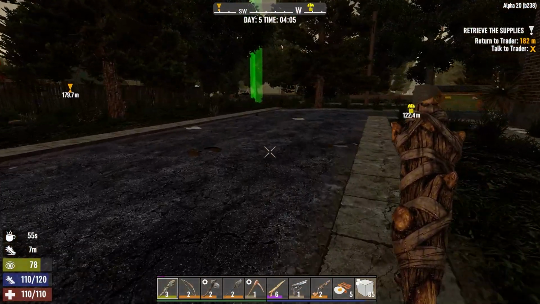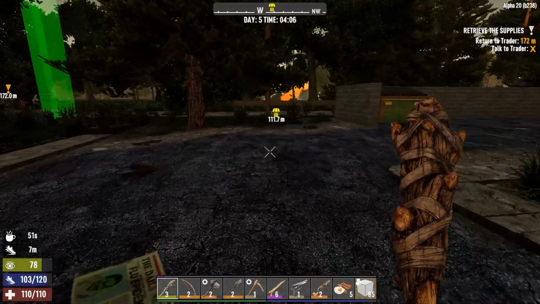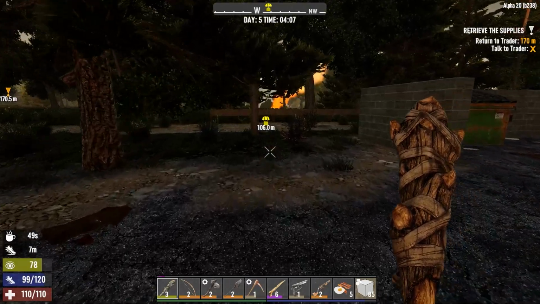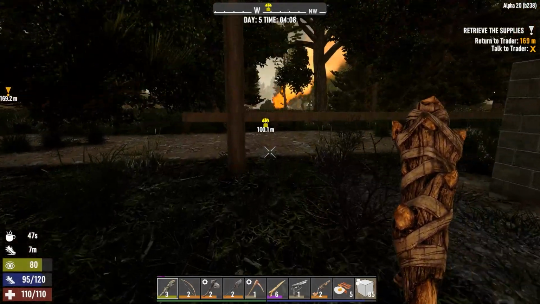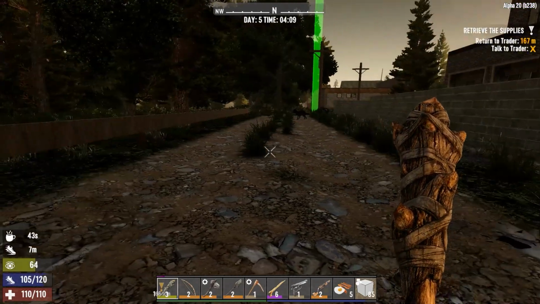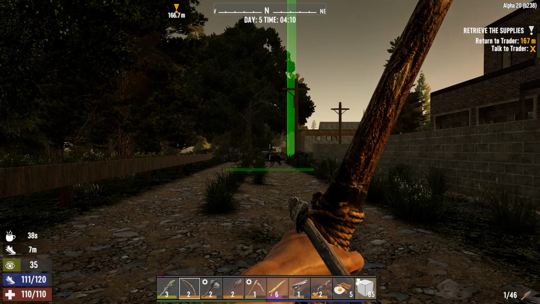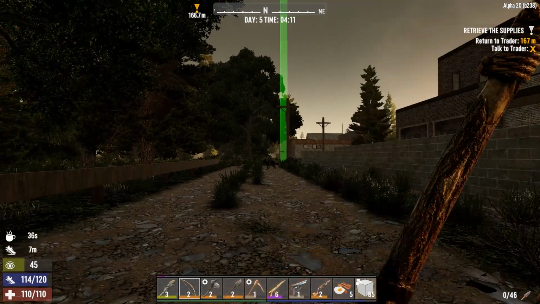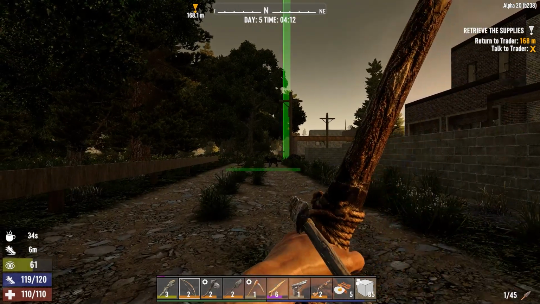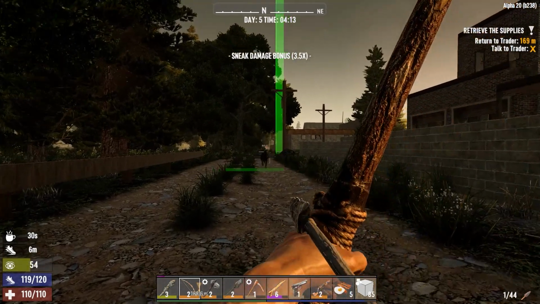I want to turn in our mission. I also want to go grab the airdrop over here. And up there's a doggy. Hey, you got some meat on you? A little bit higher. I think that's good right there. Nope, not high enough. That's high enough.